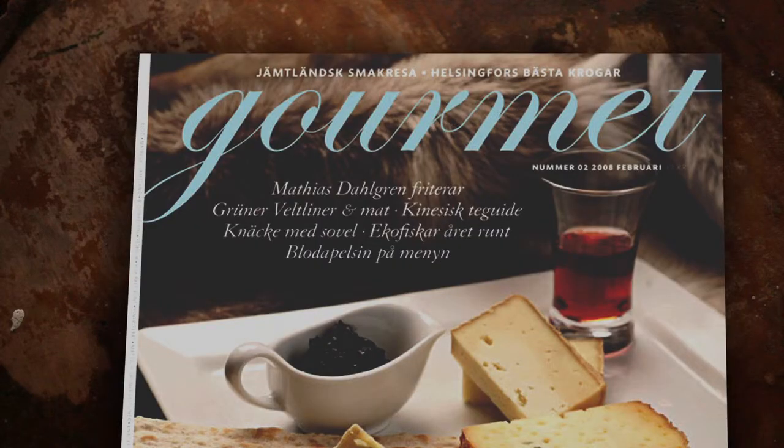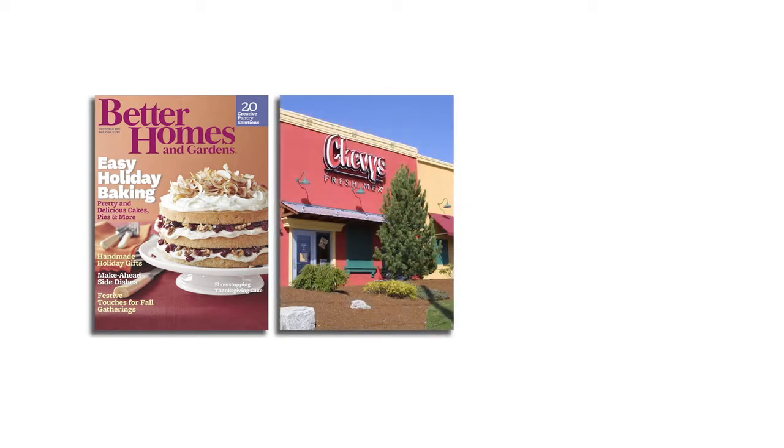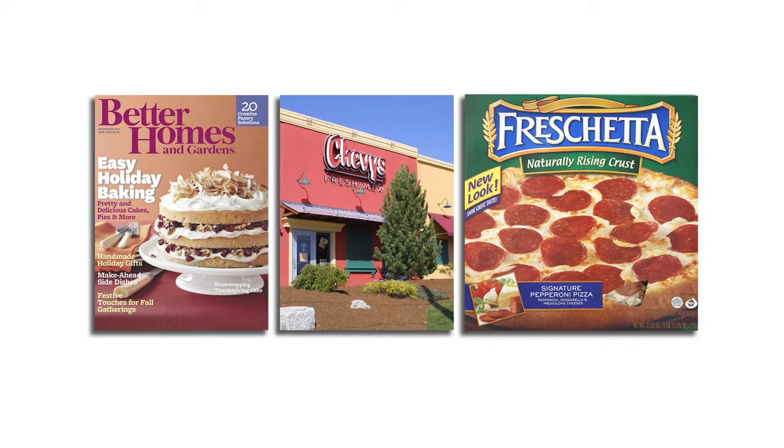In 1993, Chipotle appeared in a San Francisco restaurant called Sweet Heat. A year later, in 1994, and for the next 6 years, Chipotle appeared in numerous specialty print publications, including Food & Wine and Gourmet. Also during this time, Garden of Eden introduced a Southwest tortilla chip, which featured Chipotle as a flavor. In 2001, Chipotle began to move into the mainstream, with recipes featured in Better Homes and Gardens. Chipotle was also featured in family dining at Chevy's Fresh Mex and a national product with Freschetta Pizza. In 2003, Chipotle moved into the everyday as it began appearing at Cousins Subs and Subway and other similar quick service restaurants. It had made it.